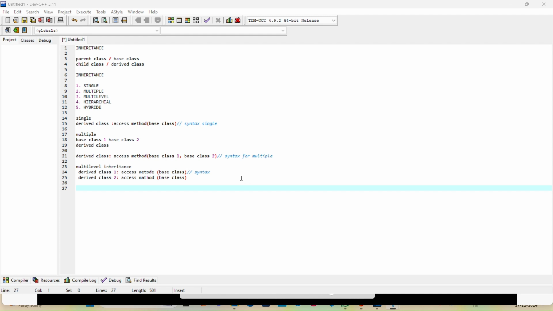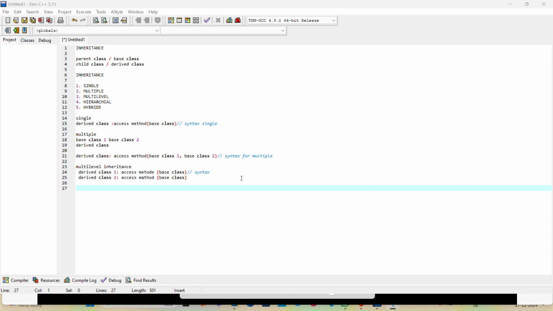I hope multi-level inheritance is clear. You can also remember multi-level inheritance as our grandparents being the very first class, our parents being the second class, and us being the third class. That is, the genes that we have are derived from our parents, and the genes that our parents have are derived from our grandparents. Let us consider this as an example of multi-level inheritance, which will make it more clear. Let's remember the family tree for this.